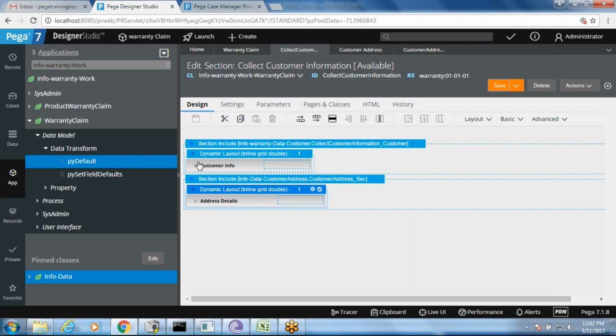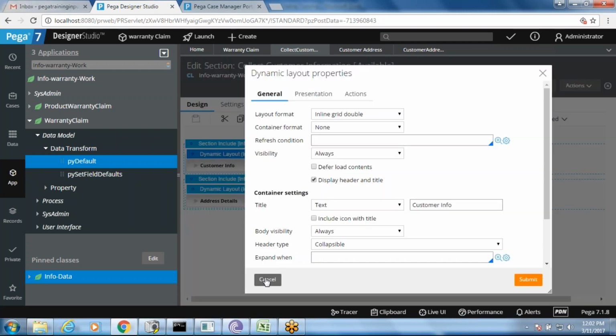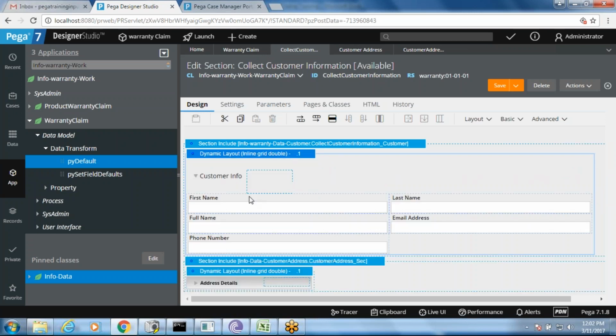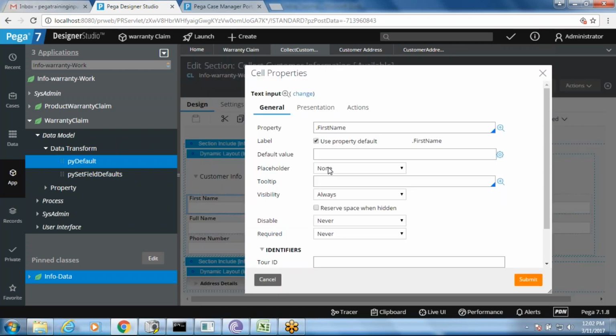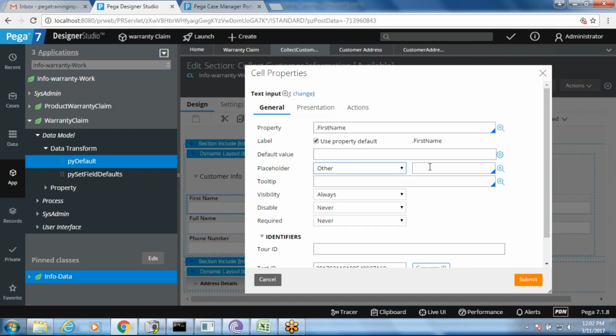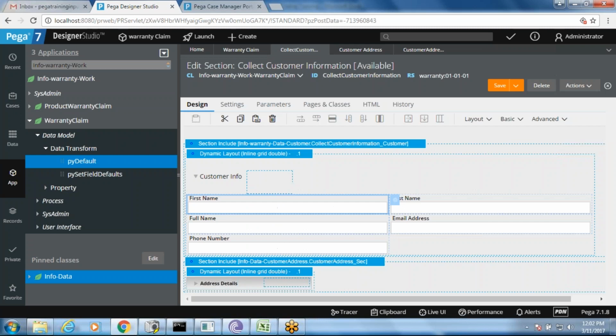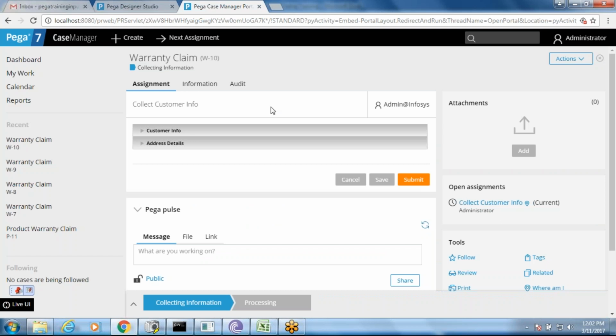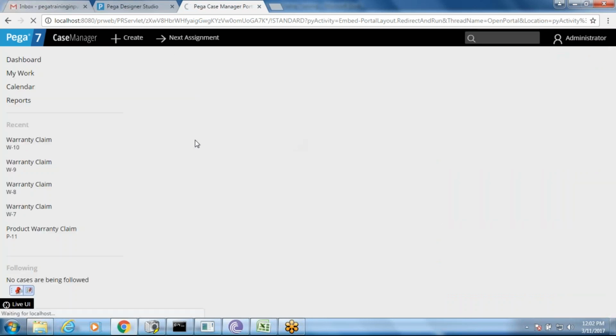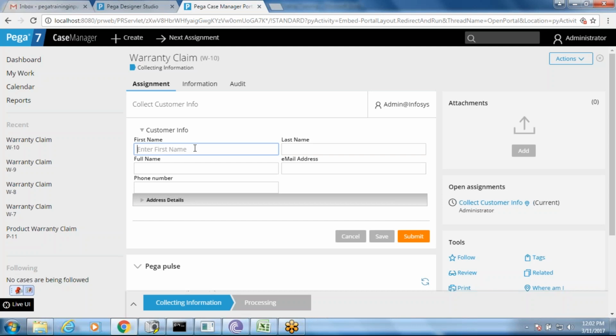Very small thing from a design perspective. You must have seen this kind of thing, like this is my first name, where is the placeholder. This can also be done. Have you done this? Okay, then no need to tell you. Even you can add an icon here also. Look at this. It comes in the background, enter first name and all that, right?